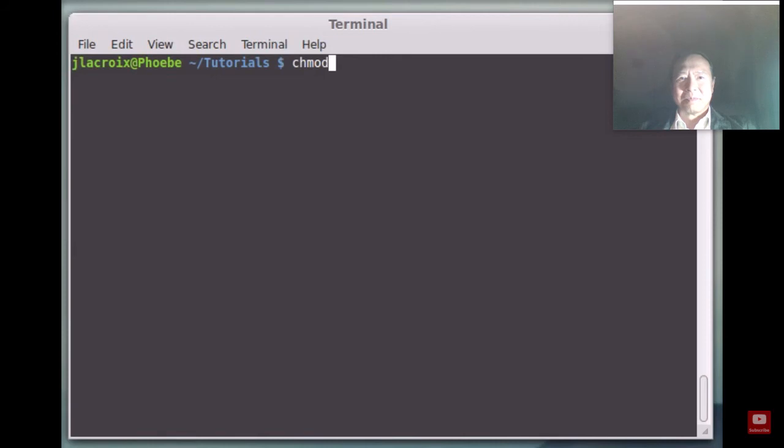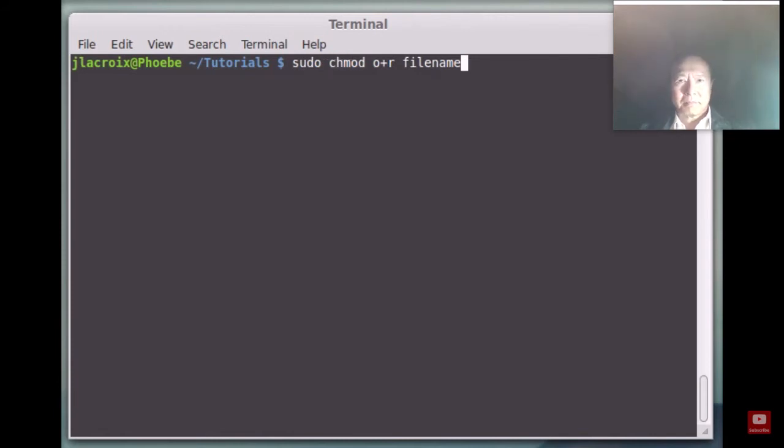And for that command, the syntax is basically chmod, then a space, then whether you're modifying user, group, or other, then a plus sign if you're adding a permission or a minus sign if you're taking it away, then the permission you are adding or taking away, and then the name of the file. So that is basically the syntax of the chmod command. If you are trying to change the permissions on a file that you do not own, you have to type sudo in front of it. But if it's a file that you own, you don't have to use sudo.